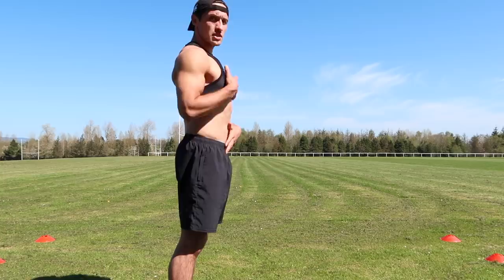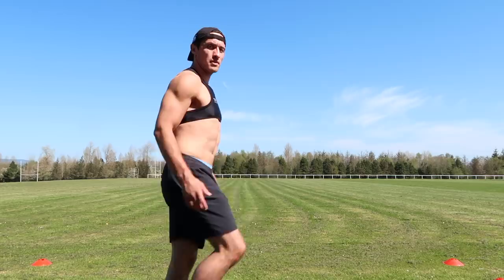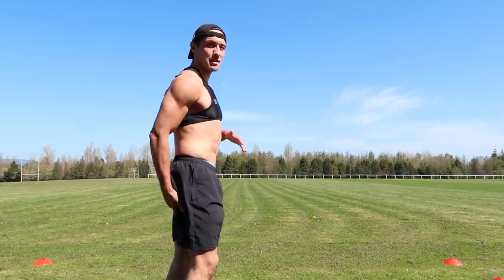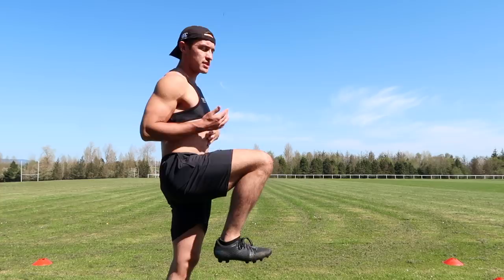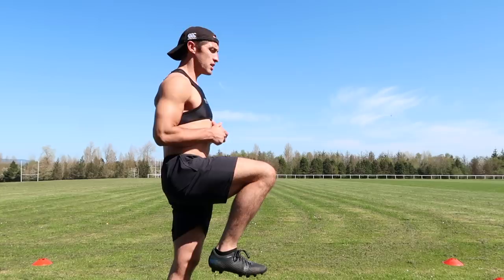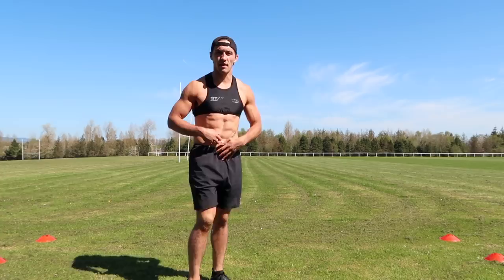As if you're wearing a belt buckle, just push that belt buckle out. Be proud, be in a proud position. Then imagine you have a bell underneath your bum — you want to ring that bell with your heel. You want your foot to come up in here, not out here or behind. You want it to come up and every time it comes up, it's ringing the bell. With your foot position, you want a neutral loaded foot — pulled up towards your face, not lagging down or to the side. It's loaded in a neutral position, as if you're ready to fire a gun. So once this hits the ground, your foot comes up, rings the bell, and fires back down.